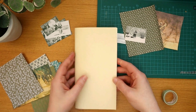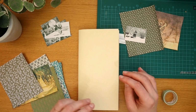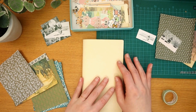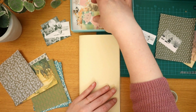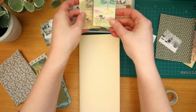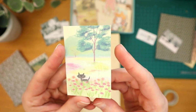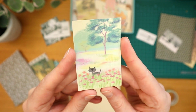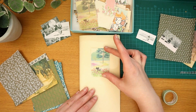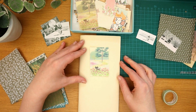And now let's see if we can find something for this here. Obviously, I like this cream color a lot better from the get-go than the gray. So maybe that makes it easier to decorate. I'm not sure. Okay, but I was feeling like adding a little kitty. Especially, I have this illustration right here from my Cat Collage Club April. We're in April. From the April collection. So I thought that might be really, really cute on here. Now that blends in really well. That background color is almost the color of the cover.